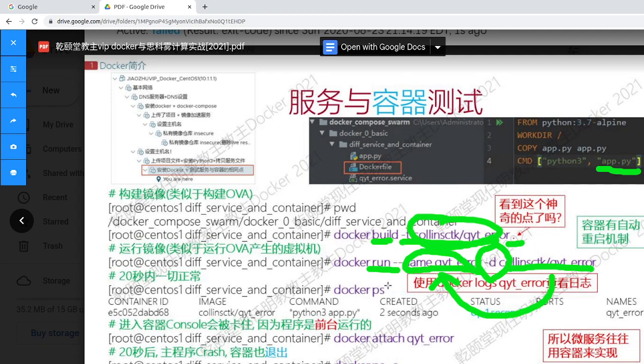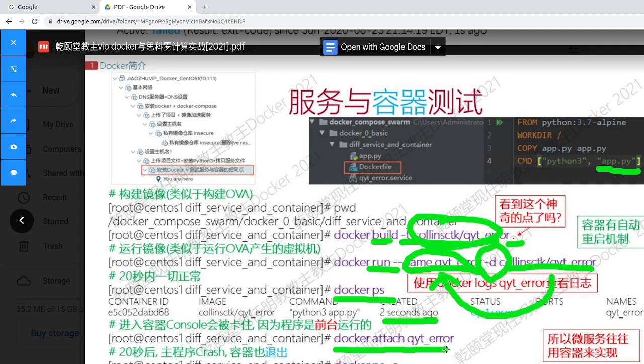So when we begin to run this container, we use docker ps. It shows you all the live, running containers. So you can see this one is still running there, right? You can also use docker attach to log into the container's own screen.